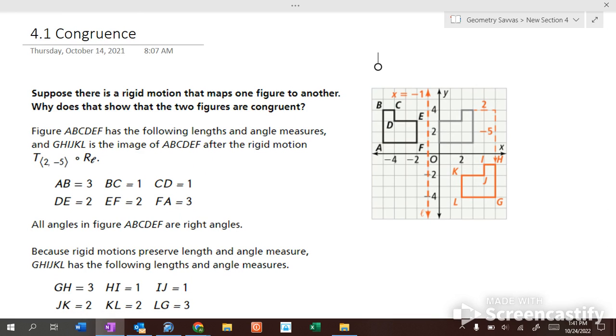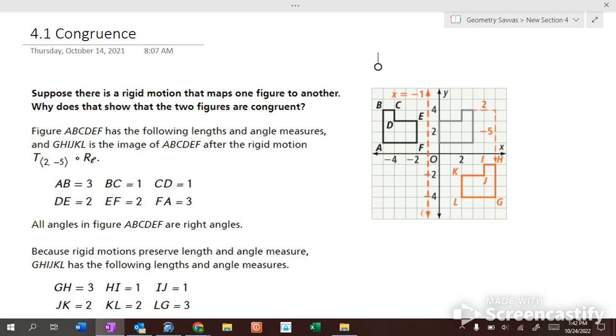All right, we're going to keep going along with transformations and translations and all that from last chapter, because that way we can talk about things being congruent and why they are congruent. So here's a couple rigid motions. The first thing is we reflected across the line x equals -1. Then we went 2 to the right and 5 down to down here. Are these figures congruent? Are they the same shape and same size?